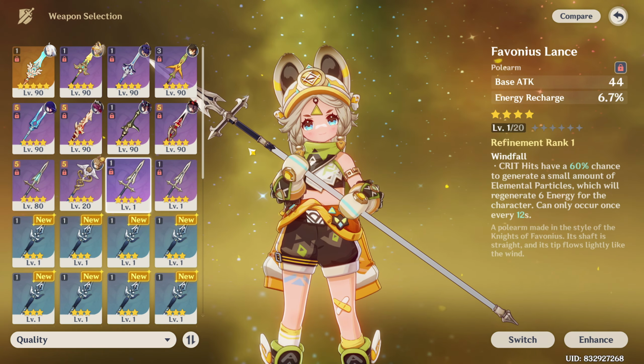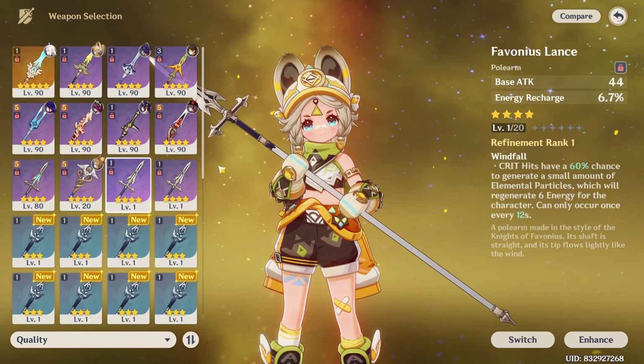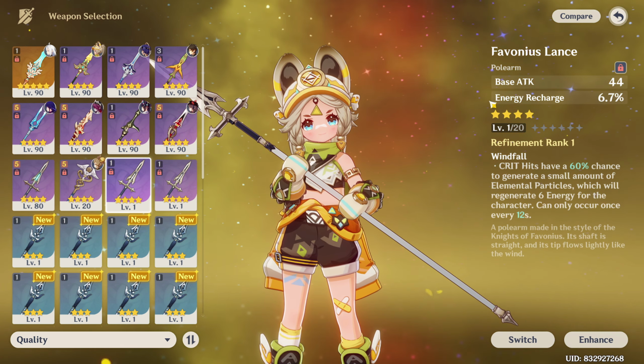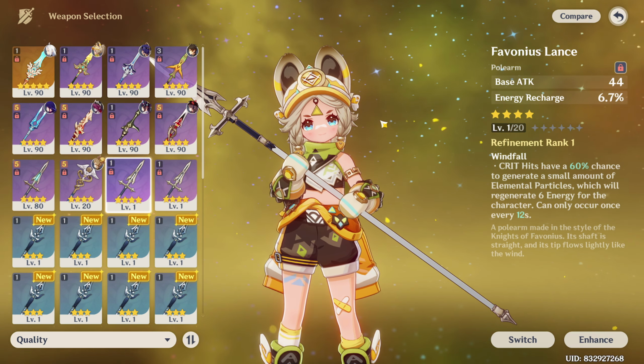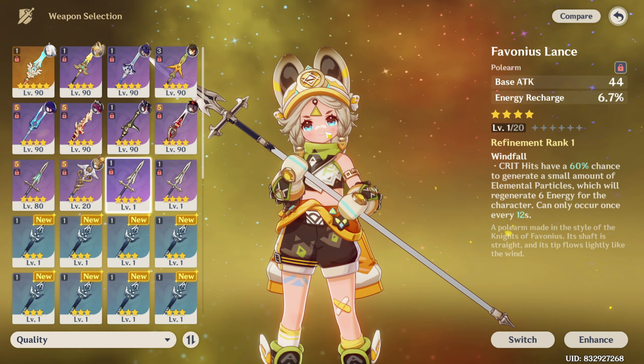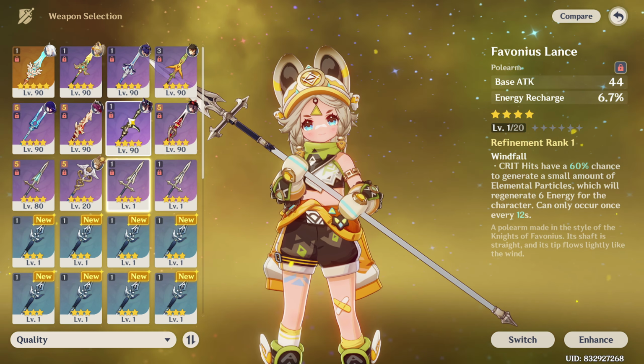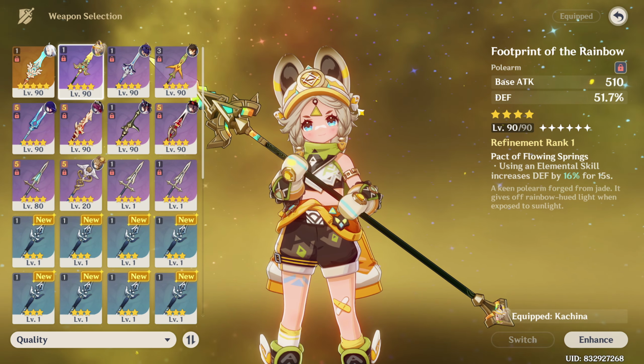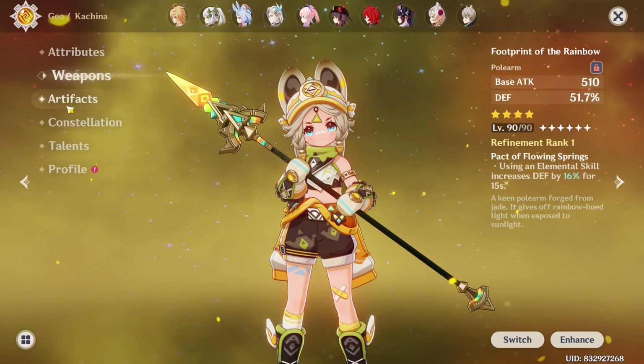So we'll get into talents soon. Yeah, we'll go through that later. So for now, if you're going to use a Favonius Lance, it will solve your energy recharge problem with Kachina. But I recommend going for this weapon so that you can dish out quick damage and swap out to another character. Okay, next up, artifacts.